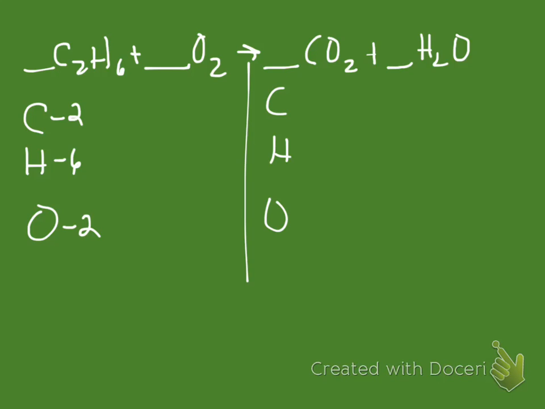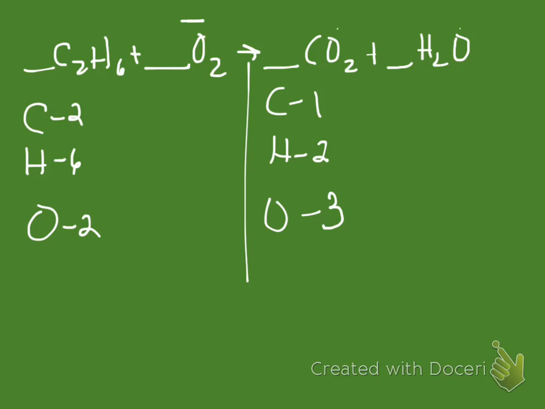Okay, so what I said is, as I'm doing my tally, I noticed that I've got that one oxygen by itself. So I'm going to leave that for last, and that's a way that I can sweep the floor and tidy up any loose ends. So over here I've got one carbon, I've got two hydrogen, and you have to be careful because you have oxygen in two different locations, and that's three oxygens.